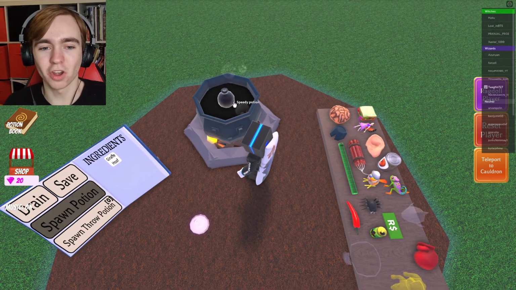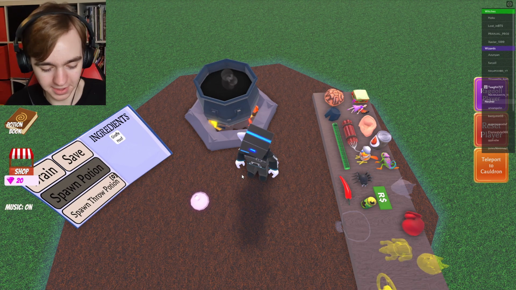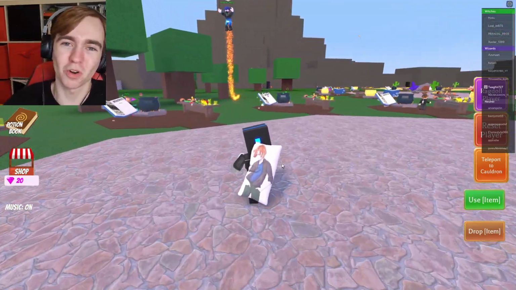Here's a tip, if you want to go faster in this game, you can just drink a speedy potion, which is made with 1 giraffe hoof, another starter item. And then that will let you get to the cave and back faster, so it cuts back on your walking time.